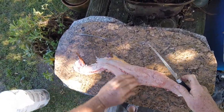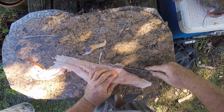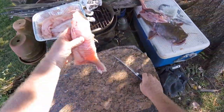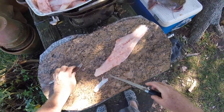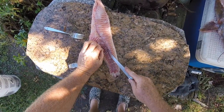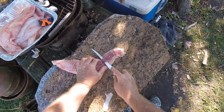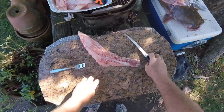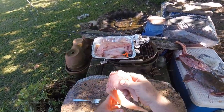Here's the fat by the fins we'll cut. So left a little skin up toward the top there. Left a little skin up here, I'm gonna cut it off. Big, beautiful, thick fillet. That's probably a couple pound fillet right there. Cut some of this red meat out before I freeze it. So just like the other one, we got about a 2 inch thick fillet, couple pounds of meat.